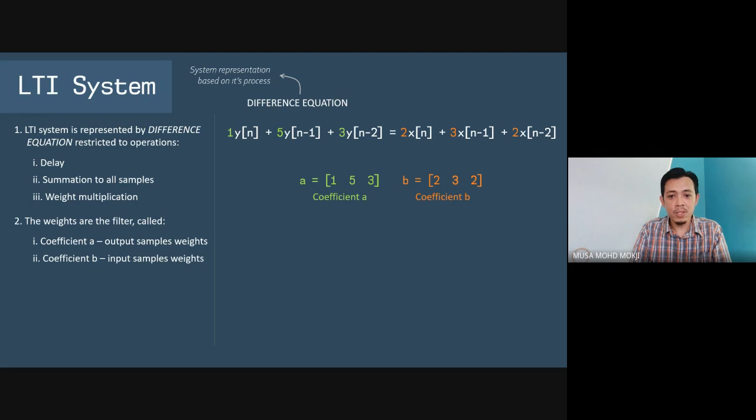So what we do here is, if we have this system, this is the equation, and we have the coefficients. In a digital system, these coefficients will be placed into memory. If we look at this equation, the green and orange values are fixed, so that's why we call them coefficients. And fixed values are supposed to be placed into ROM, so you're going to save this into your ROM.